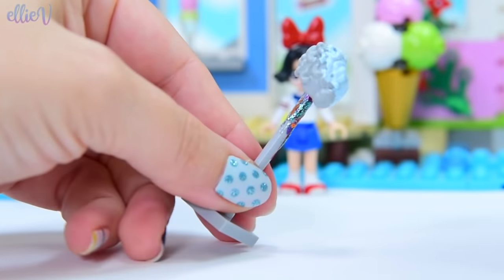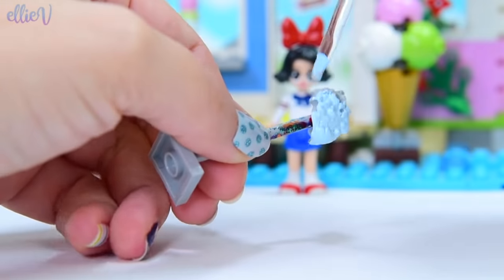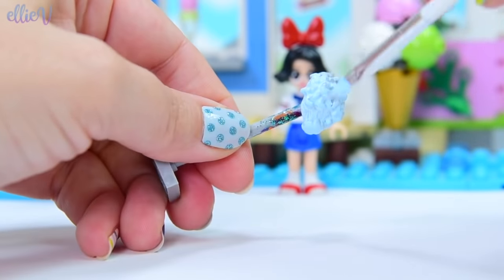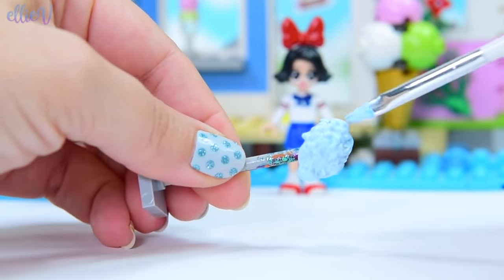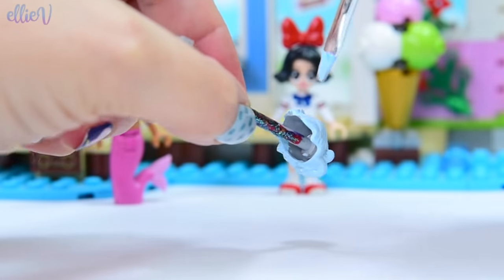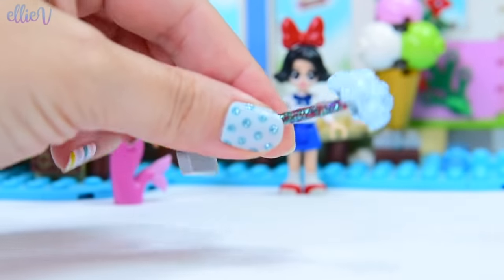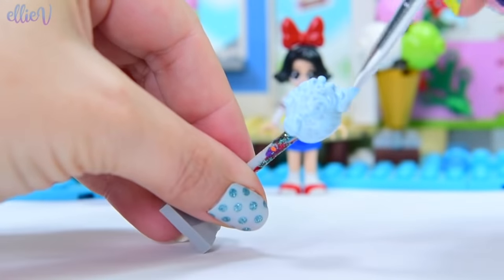So if we cover this over nice and thickly with our base coat, then we won't need so many coats over the top to actually make the more vibrant color. That's the plan, that's the theory, that's how it should work. So you should always put a base coat on if you're trying to cover over a color that's quite different from the one that you're about to be using. Though this light gray wouldn't have been too hard to cover over, I don't think.